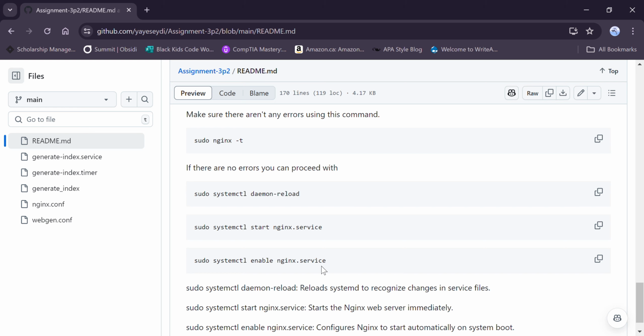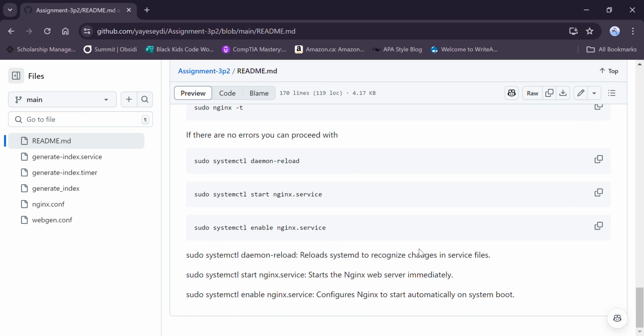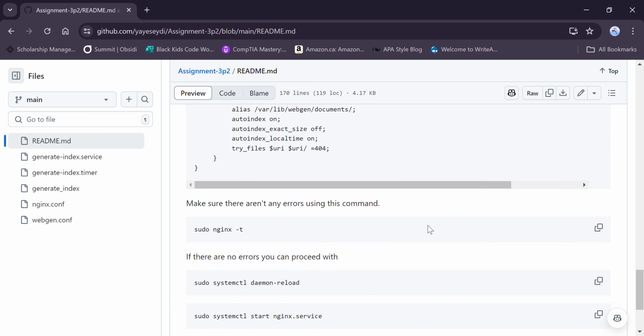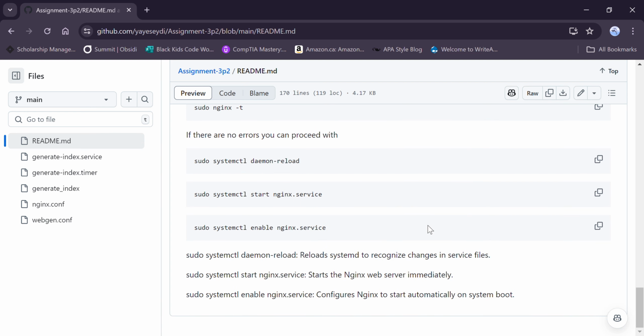So this all is supposed to help configure everything so that it works out. For me, unfortunately, same as assignment 1, this wasn't working on my terminal, so I was having issues with that. But yeah, once you do all of those things, you should be good to go.